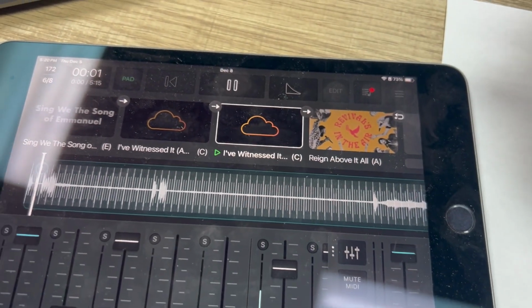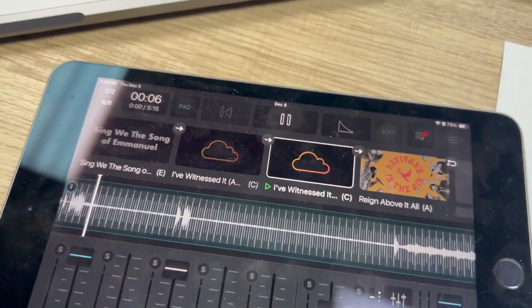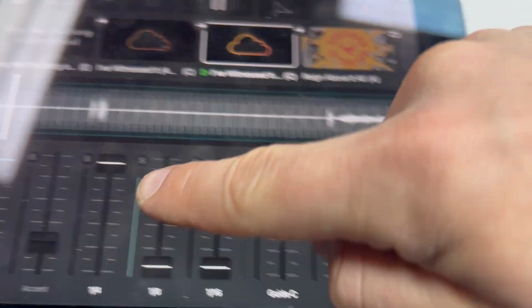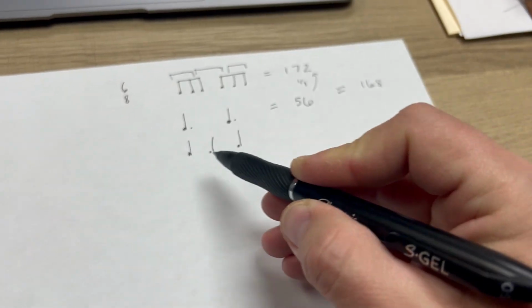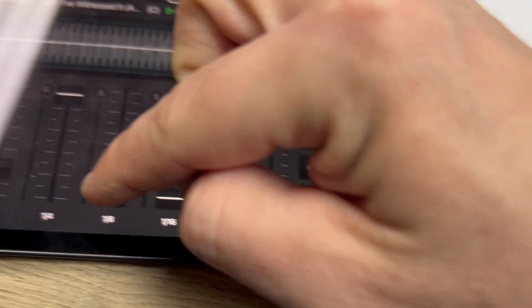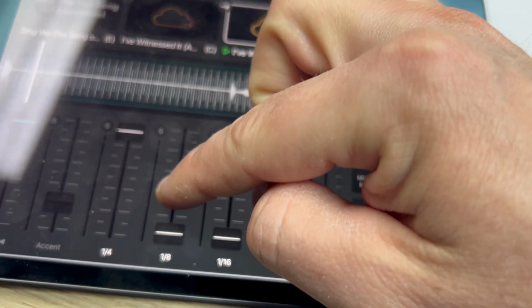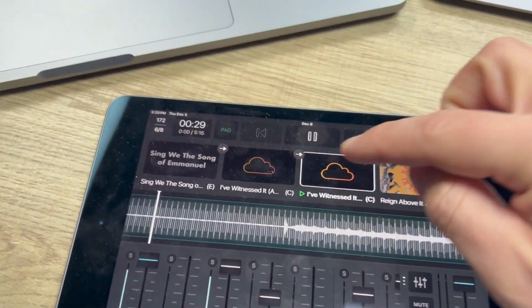Intro. 2, 1, 2, 3, 4, 5, 6. So if I just use my big beats, I'm thinking I'm getting this. I'm actually getting this. So I'm getting 1, 2, 3, 4, 5, 6. 1, 2, 3, 4, 5, 6. Nobody counts 6/8 that way. Now if I put in these, it gets even worse. Come on. Holy smokes. Unusable.